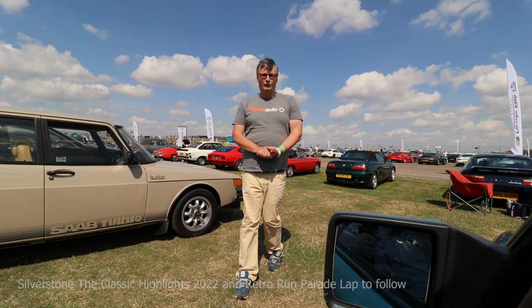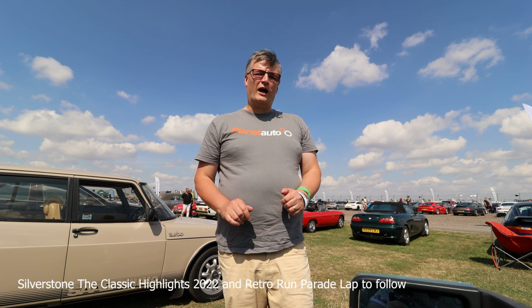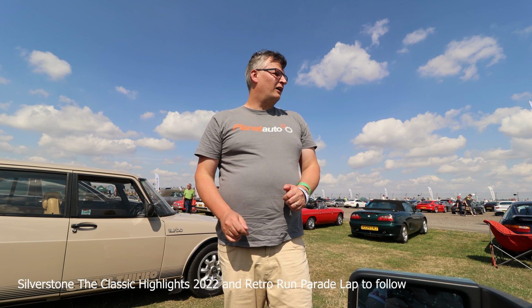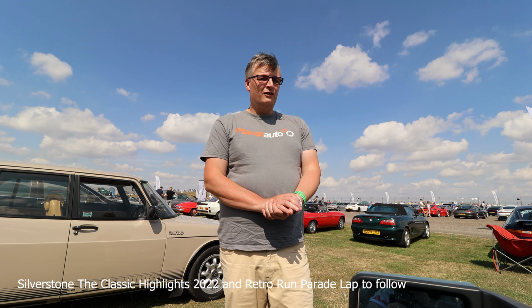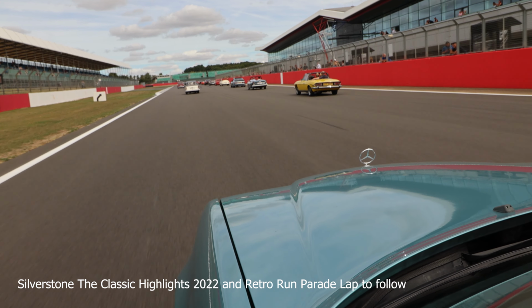centre of the action. Welcome to Silverstone Classic 2022, an event that runs for 3 days. We've just arrived in Dorothy, and we're right next to the track. And then to the right of me, there's loads of show cars to look at. And to be perfectly frank, it's our first day here. Well, it's our first time ever at the Classic. So without further ado, we're going to go off on an adventure. Excellent.